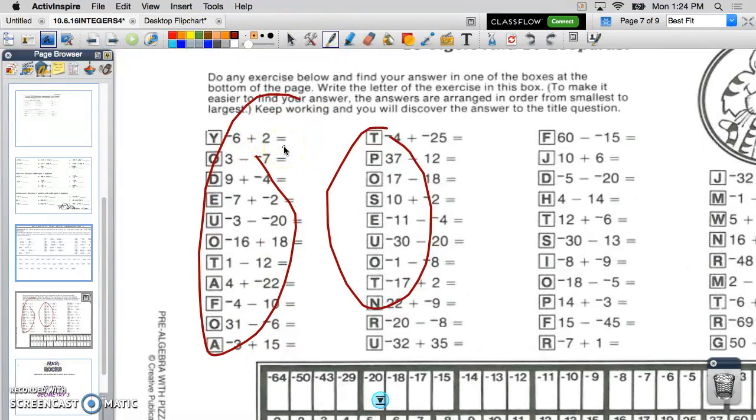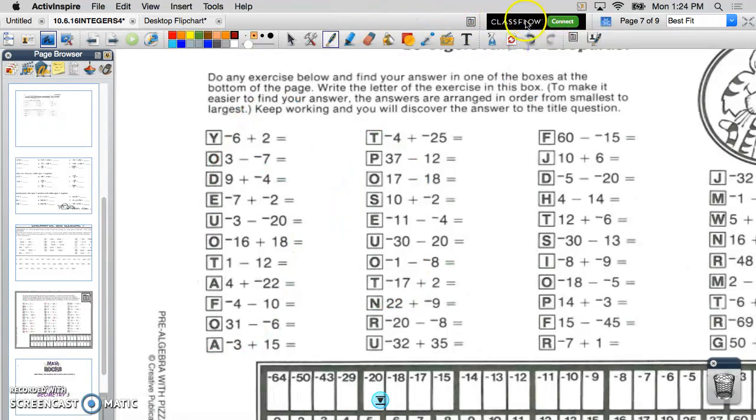Here. And I'm going to quickly go through these. Remember, it helps if you have your integer rule sheet in front of you. If you do not have your integer rule sheet, you can always download it from MyLab under Bulletin Board. Okay. So let me clear this out first. And here we go.